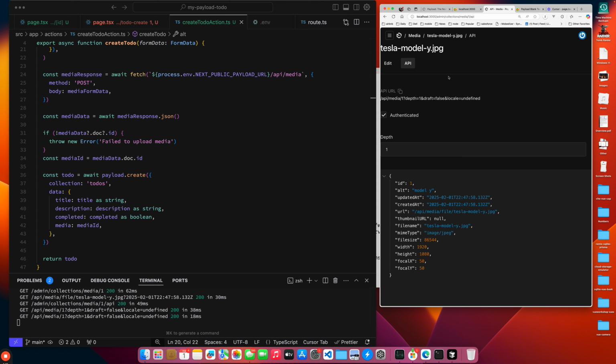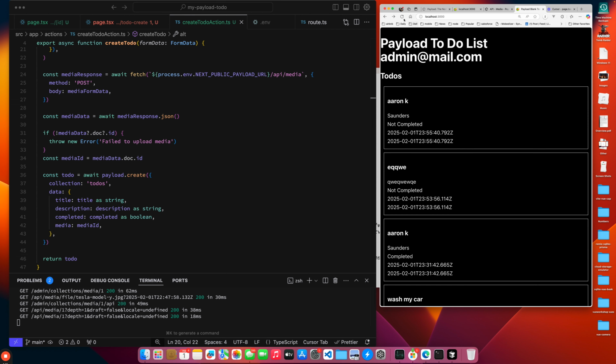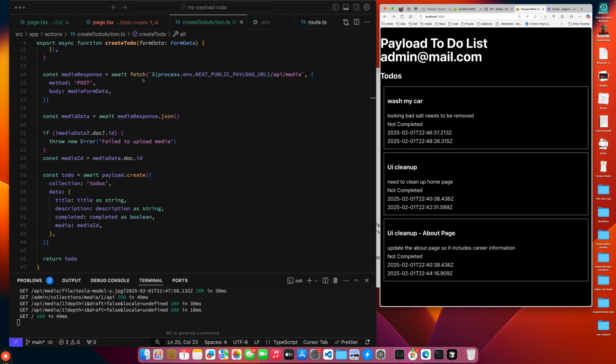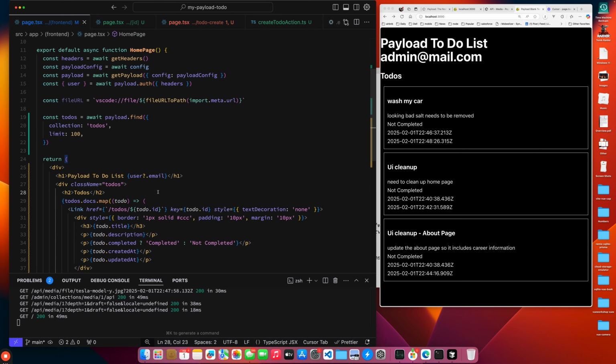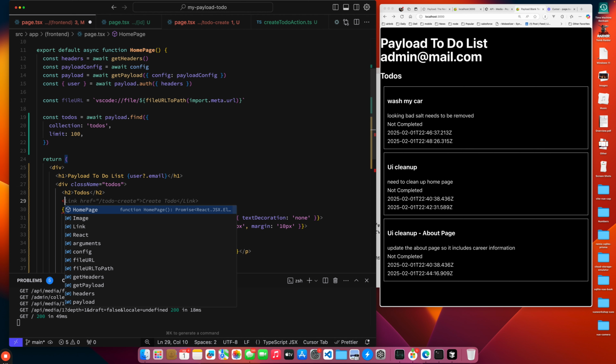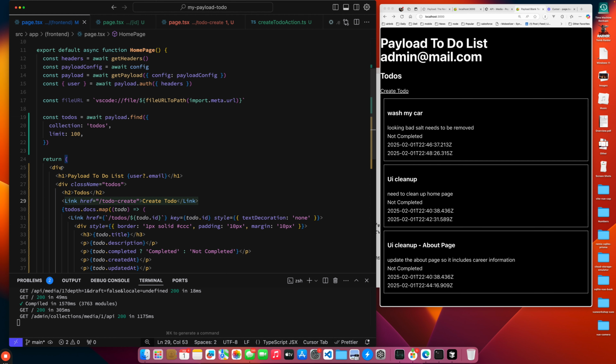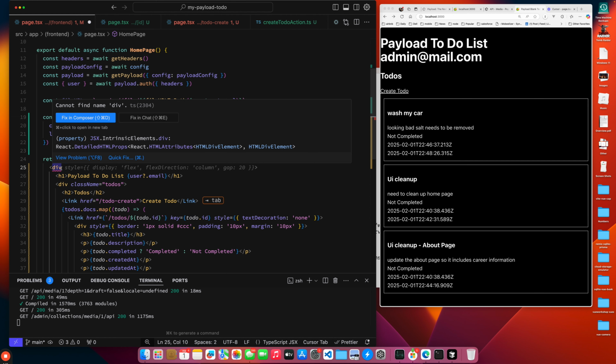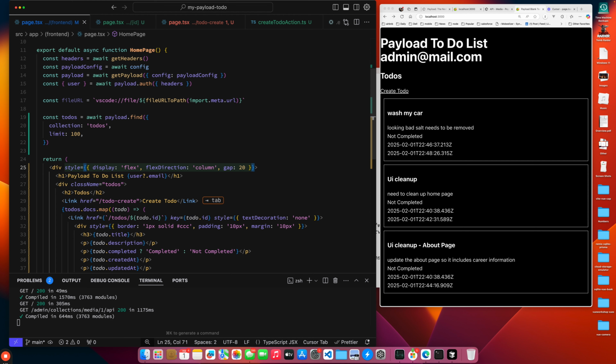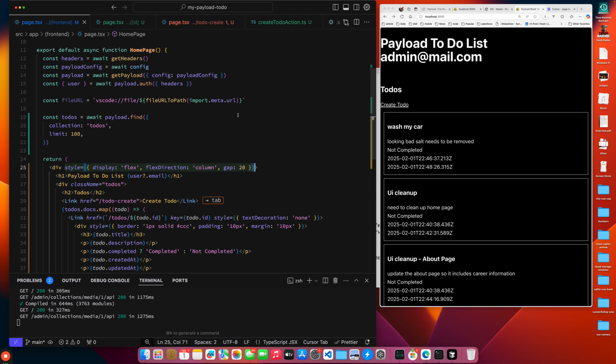So let's go back to our application. We need to add a link to create a new one. So let's go to where's our home page. And like I said, we're not really caught up on style here, so we'll just add a link to create to-dos. We can put a little bit of padding around here because that does look, well, what's this going to do? It's going to make it look really crazy. And that's not too bad. And let's just put some padding.